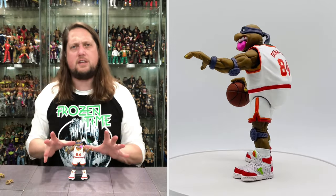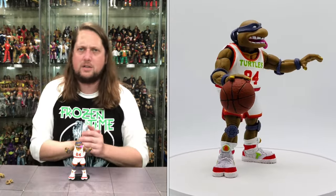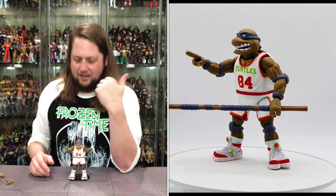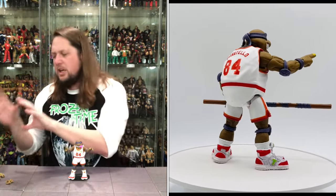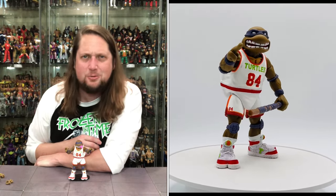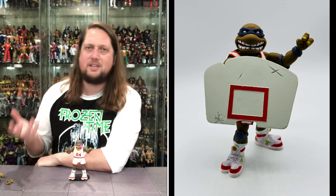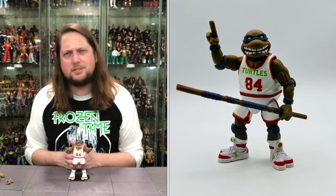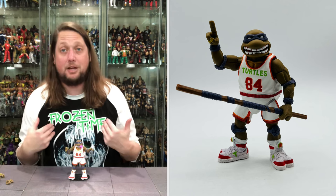I've never been a huge fan of these crossover turtle things. I remember as a kid seeing them — I'm good with just the core turtles. I didn't need turtles in space, turtles on the basketball court, turtle samurais. Wasn't for me as a little kid in the Playmates line. But there's something special and fun about this Slam Dunkin' Don that I really do like. I don't know if it's that as you get older you like tongue-in-cheek things more, you see some Easter eggs, you like the ingenuity of the whole thing. I do really like this one a heck of a lot more than I ever thought I would — that's the hallmark of a really good toy. Love the head sculpt, love the shoes, love the accessories. Just really a lot to like about this one. A second job as a baller on the street court — I'm here for it in 2024.